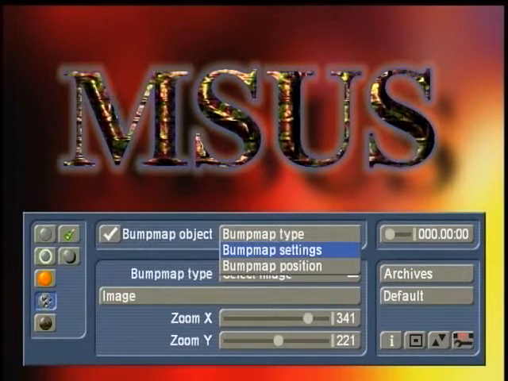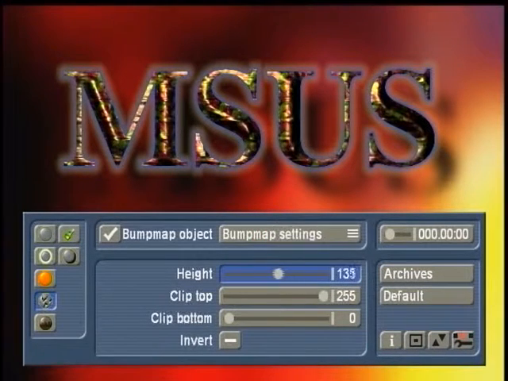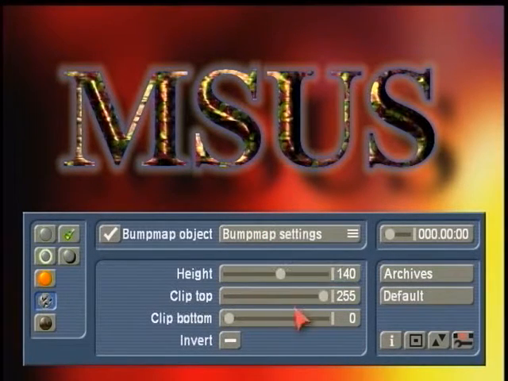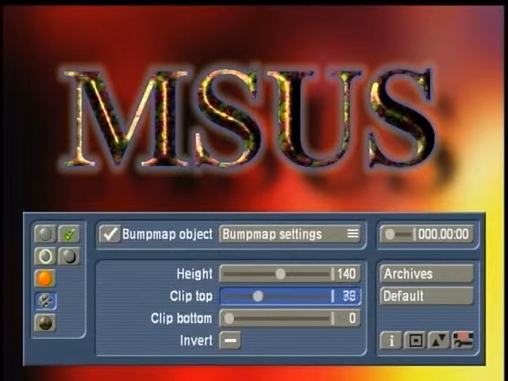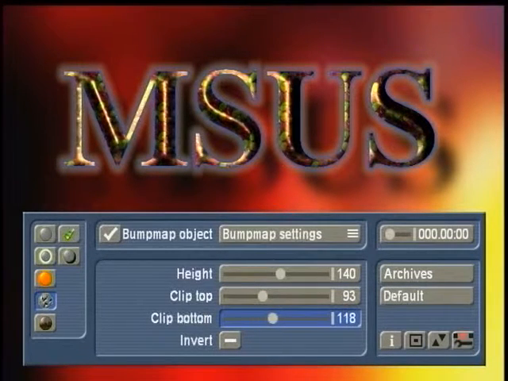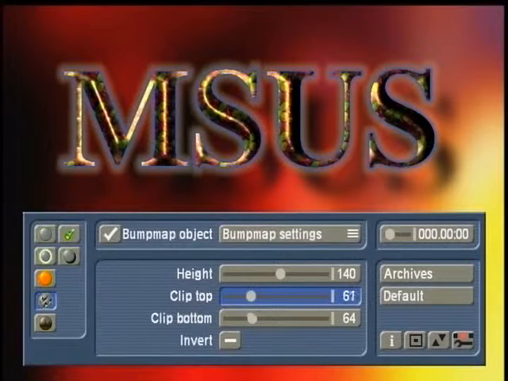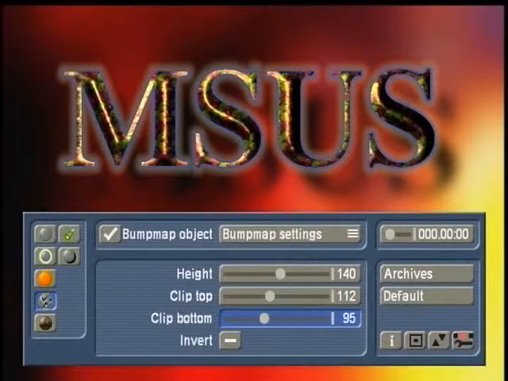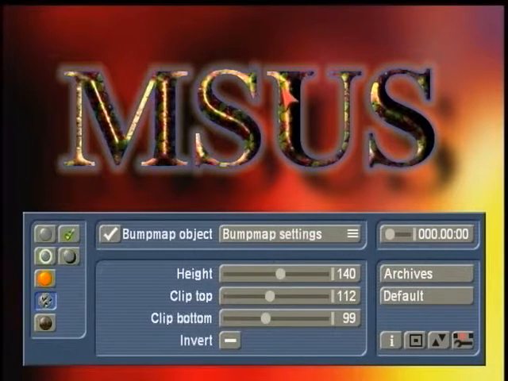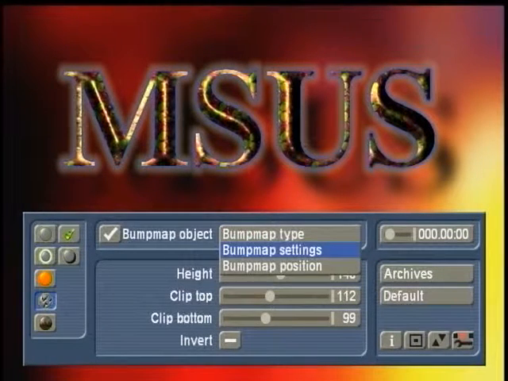You can also make adjustments to the bump map settings, how high you want your bump map. And we can actually clip the edges of those bumps. Now you can see the jelly beans a little bit more. So if you want to have just a little bit of texture on the edge of those letters, we can raise these up. That way our materials aren't necessarily completely covered. So we're making adjustments in the bump map settings to that surface texture.